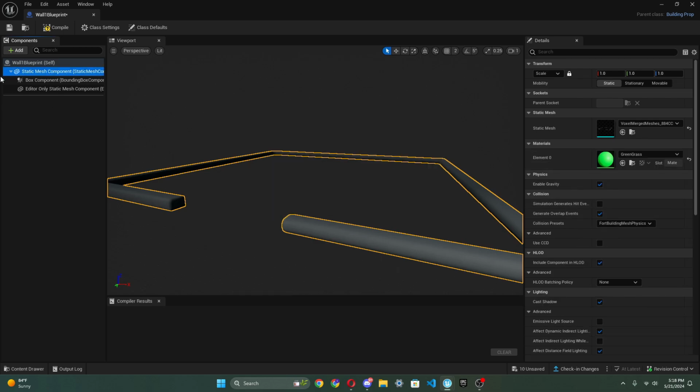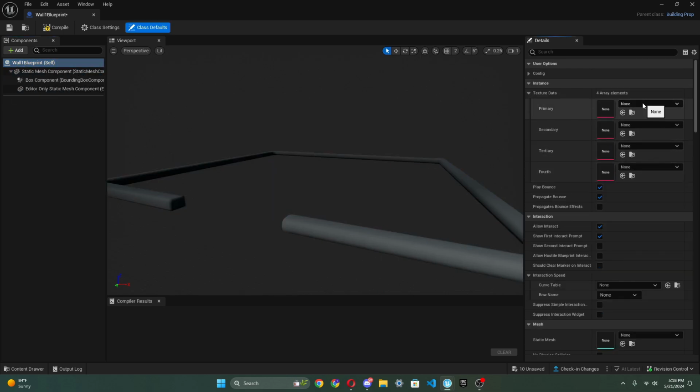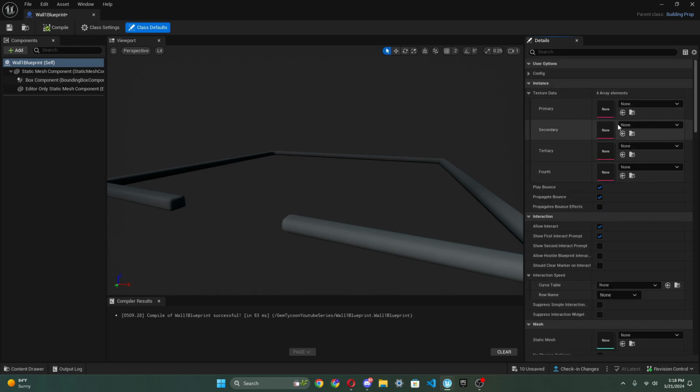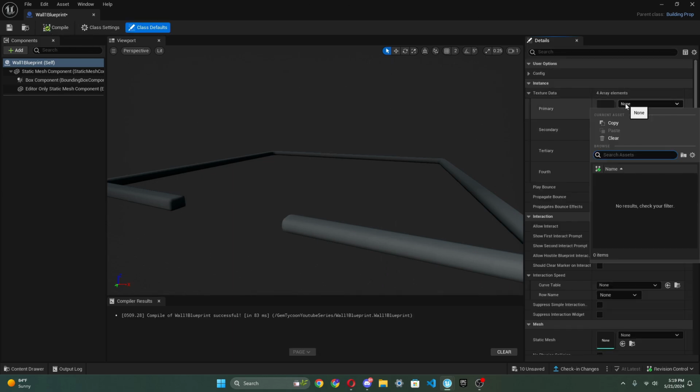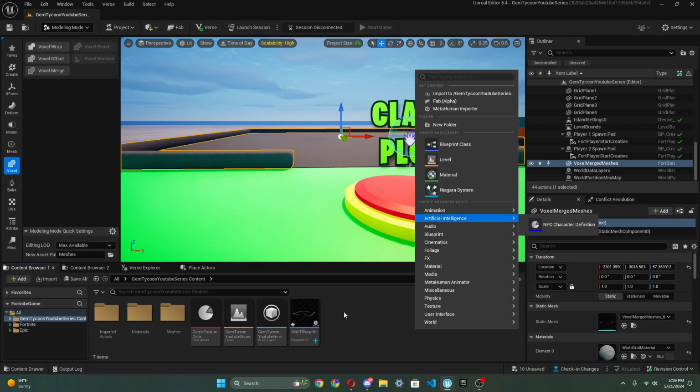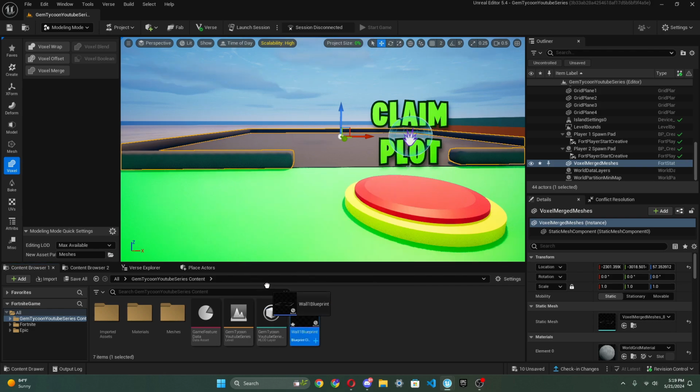And also this world grid material, I don't really like it, so we can go here, and it says we need a texture data instead, okay, and that's a little annoying, okay. Let me just compile this. We're getting texture data, okay, and to do this, it's gonna be a little annoying, but I believe all we gotta do, okay, let me just get out of that.